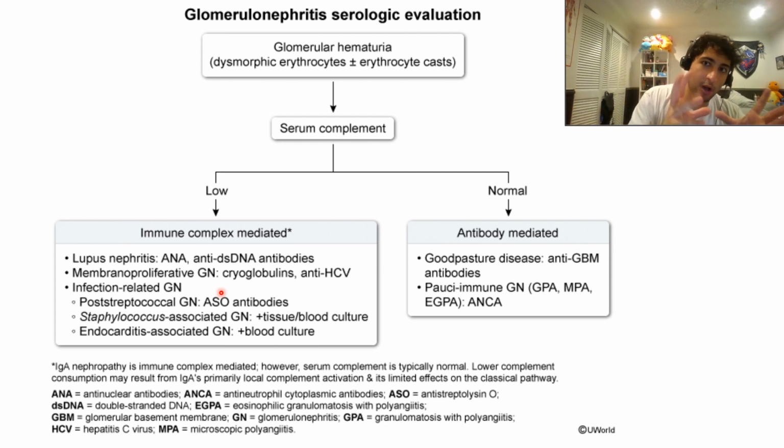With post-streptococcal, even though it's also an upper respiratory infection, or sometimes it can be impetigo, so don't get thrown. If it's a skin infection, it can do this too. Streptococcus is streptococcus, right? Whether it's impetigo or whether it's pharyngitis, it doesn't matter. As long as there was exposure to that bug, you're going to get those antibodies, and those antibodies will take some time to lead to the post-streptococcal glomerulonephritis picture. All right?